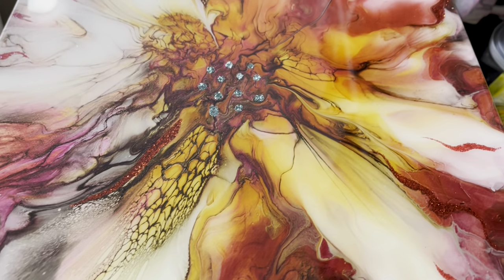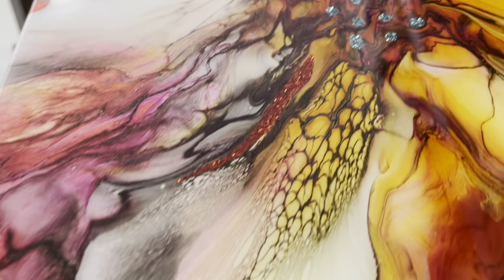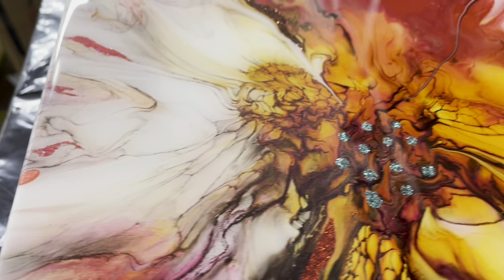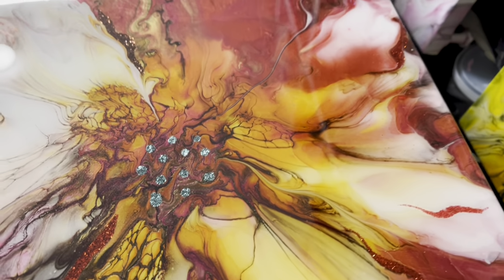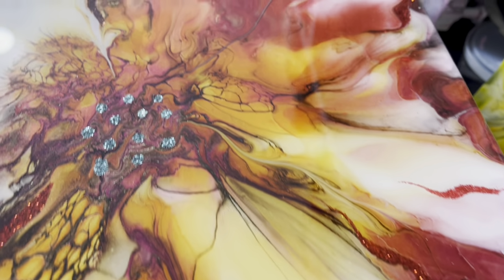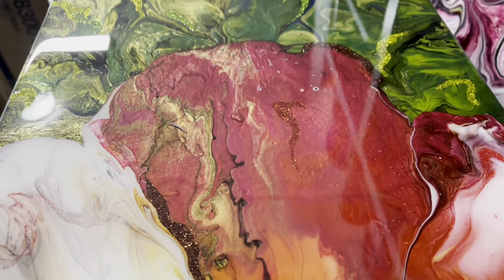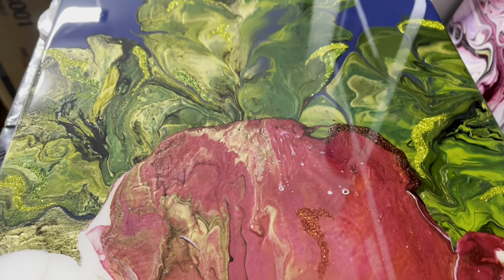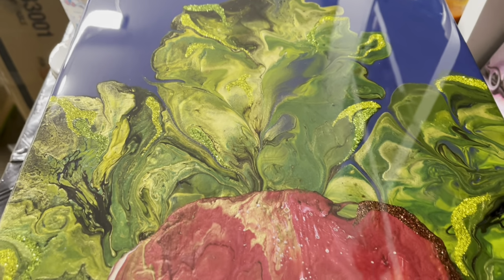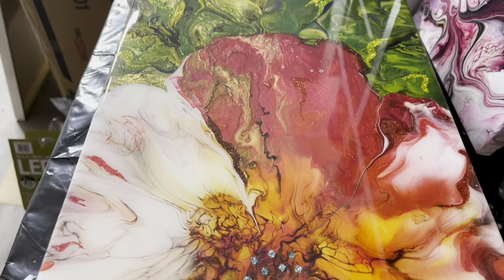Now it's resined, so you can see I added some glitters of different colors to highlight my composition. See here, and as we go up, look at the leaves. Oh my gosh, they are so pretty and vibrant. I'm really happy.